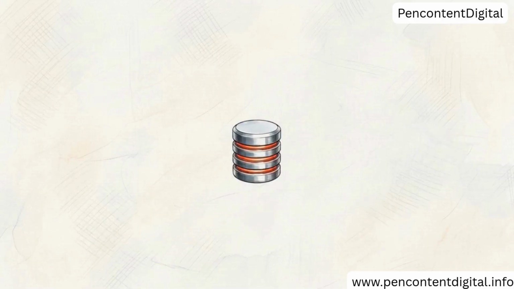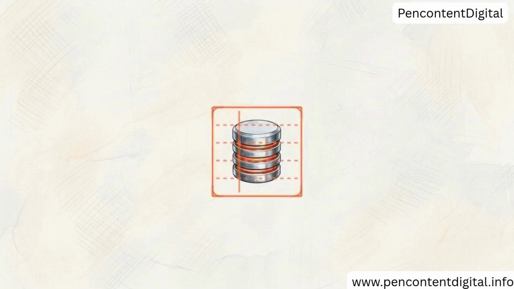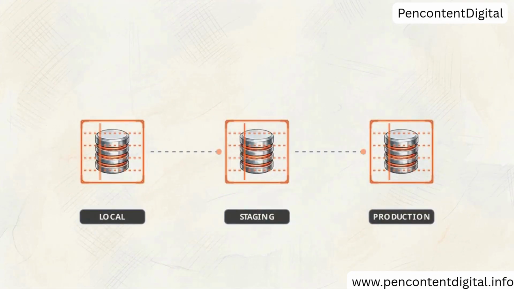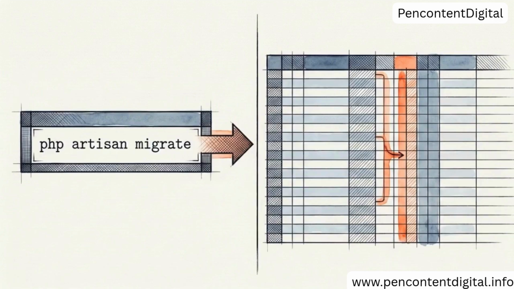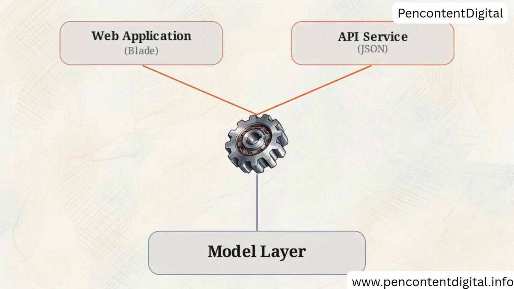A common challenge in development is maintaining a consistent database schema across different server environments. Laravel's solution is migrations, a form of version control for your database. They provide a blueprint that ensures the schema is replicated exactly across every server instance. These work alongside seeders, which can automatically populate the schema with sample data for testing purposes. By abstracting SQL through Eloquent and standardizing schemas with migrations, Laravel maintains data integrity and allows for iteration without database-level regressions.